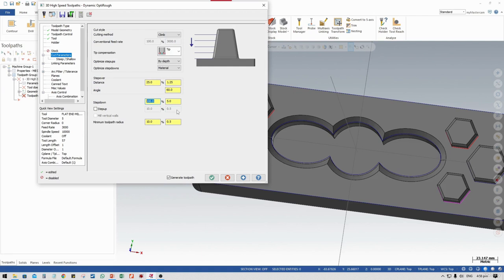So what you need to do is set the depth of cut according to the cutters you are using. There are different types of cutters in the market. If you are using a high-speed steel cutter, the cutting parameters will be different. If we are using a tungsten carbide cutter, the cutter definitions and parameters will be different. And if you are using a PVD and CVD coated cutter, the cutting parameters will be totally different. So you should know all the cutter parameters and how much the cutter will cut every time.